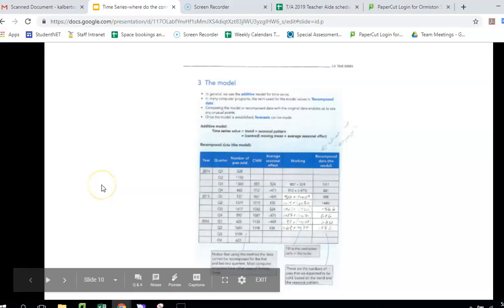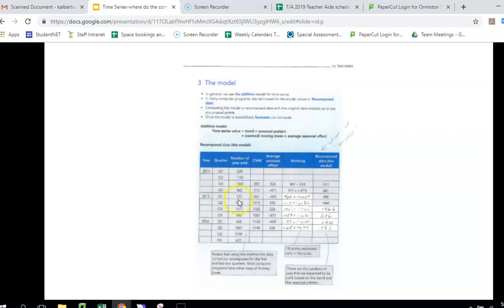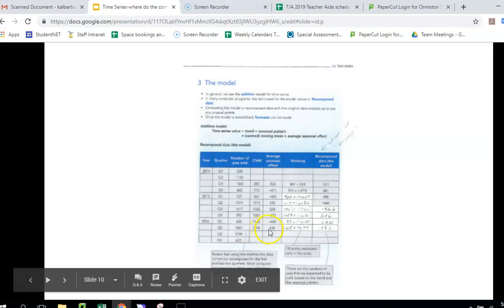And finally, when we want to work out what we're going to have happening in the future, what we do is we have to take the centered moving mean and we have to add on our average seasonal effect. So every Sunday, there are 434 more cars than usual going up this road. So we add that on. And the way that our NZ Grapher calculates is called an additive model, where it's got the centered moving mean and it says, okay, well, that's the average for that particular week. But wait a minute, every Sunday there's an extra 434 cars going down the street. So if it was about cars, then this would be what it means.